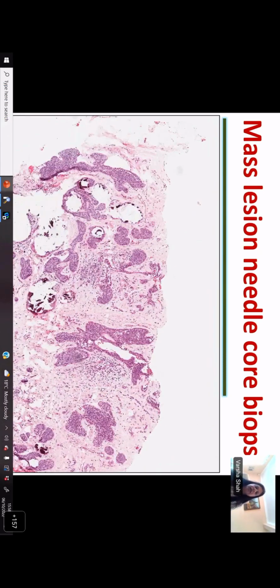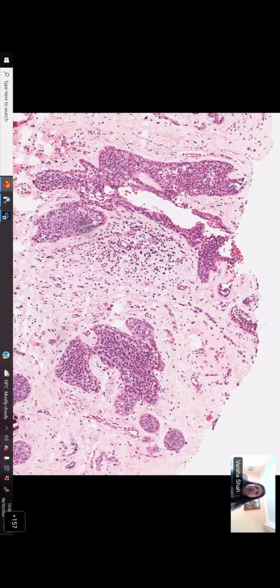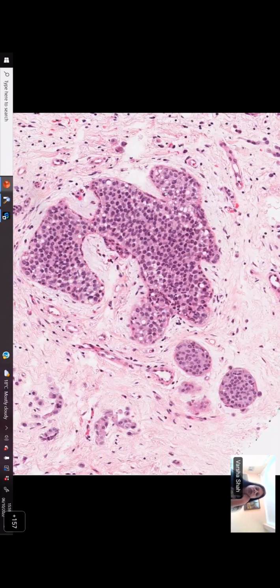So let's just look at it under higher power magnification. So these lobules are expanded. These ducts are filled with some kind of abnormal proliferation, and these are just inflammatory cells. And then there's something going on here. Is this usual duct hyperplasia, or is it DCIS, or is it LCIS? So we'll first take this component, and then we'll take the other component. So what's going on over here? Is this usual duct hyperplasia, or is it something else?